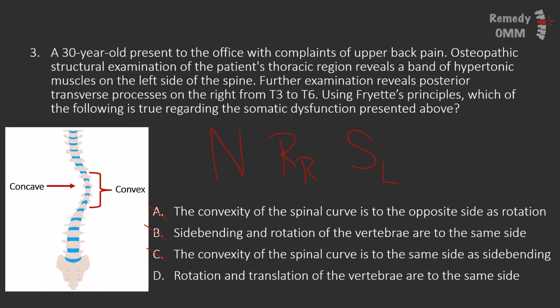Answer D has to be the right answer. Rotation and translation to the same side. Rotation is to the right, and translation is going to be opposite direction of side bending, which is also to the right. So this is definitely the correct answer. Let's dive into translation a little bit before moving forward.